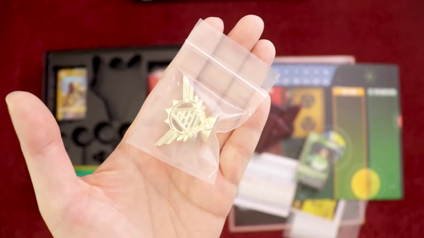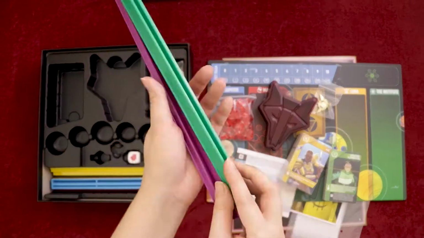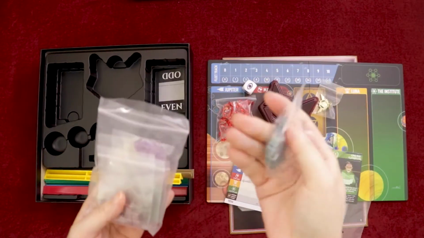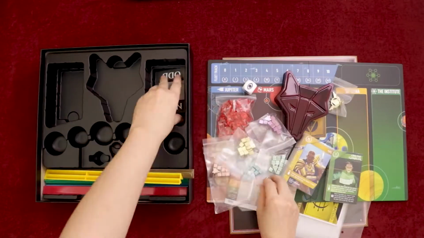This gold-painted metal sovereign token lives up to its name with its deluxe texture. Another collector's edition exclusive component are these 6 card holders. Here we have all the metal influence and fleet tokens, as well as the first player crescent moon token.